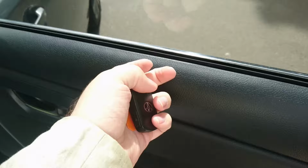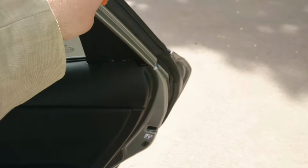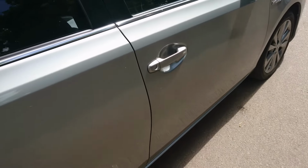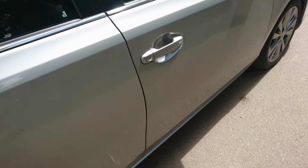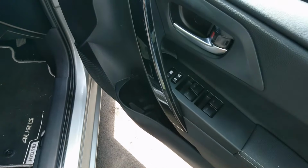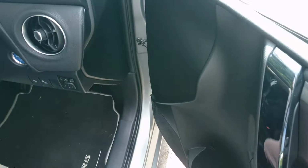The doors don't open quite as wide as I expected. Never mind. There's also hard touch door tops in the back, but to be honest, that's actually quite typical for sort of family cars of this age. A lot of them are like that on the rear doors. So this car's got keyless entry, full electric windows and all sorts of things, and power fold mirrors. Brilliant.